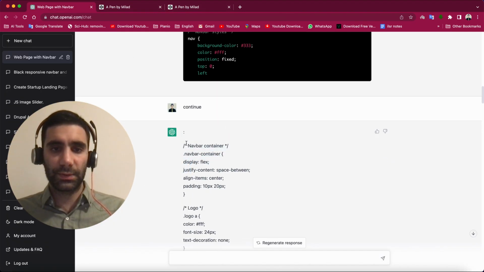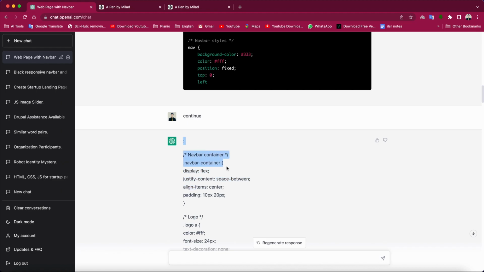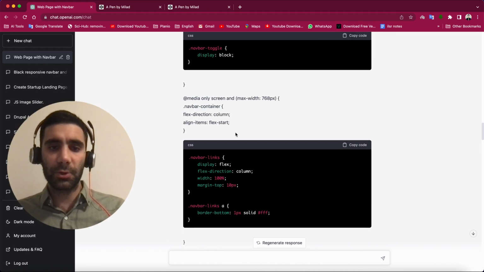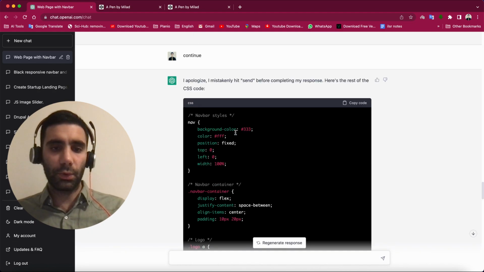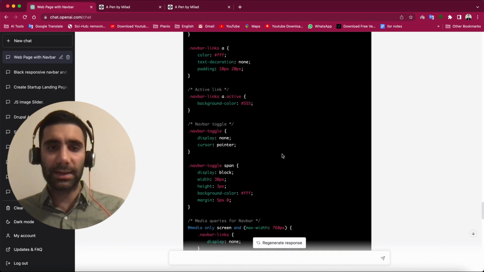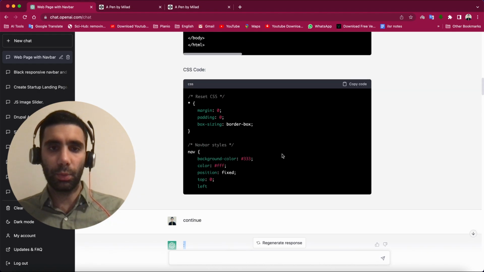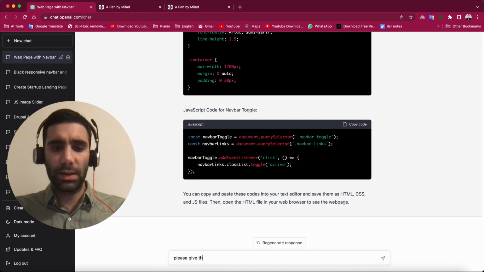The rest. I think the CSS code here is a little bit messy, so I'm gonna ask it to give me a better, clearer one. Please give me the CSS code in one file again.